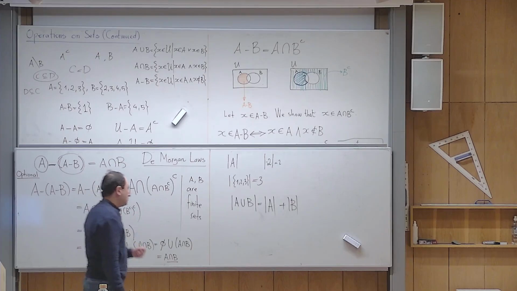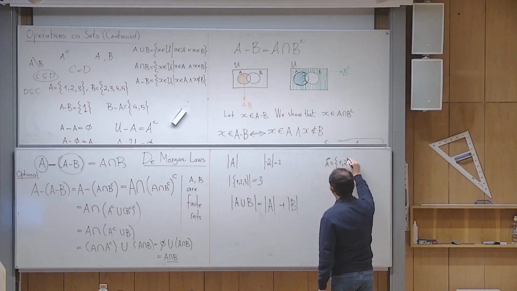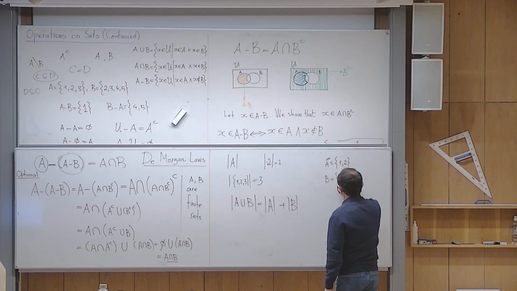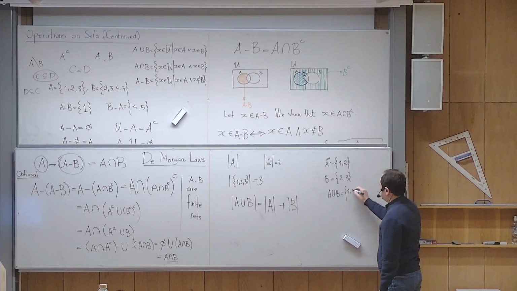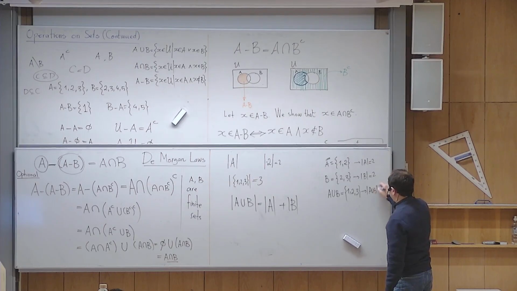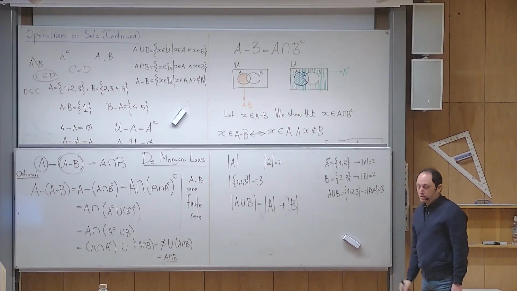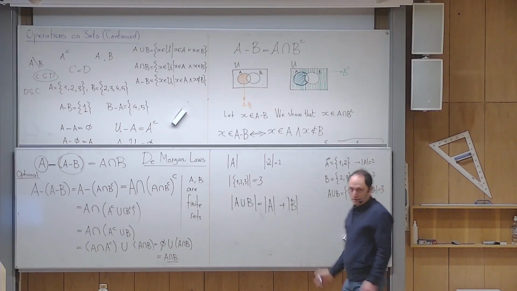For example, can you give me an example? Let us take A to be {1, 2}. And let me take B to be {2, 3}. If I ask you what is the union, by the way? {1, 2, 3}. But you don't repeat 2 two times. So if I ask you what is the cardinality of A, you will tell me 2. What is the cardinality of B, you will tell me 2. But if I ask you what is the cardinality of A union B, you will answer 3. And it is clear that if I add these two, it is not that. Okay? So now, can you fix this formula for me?